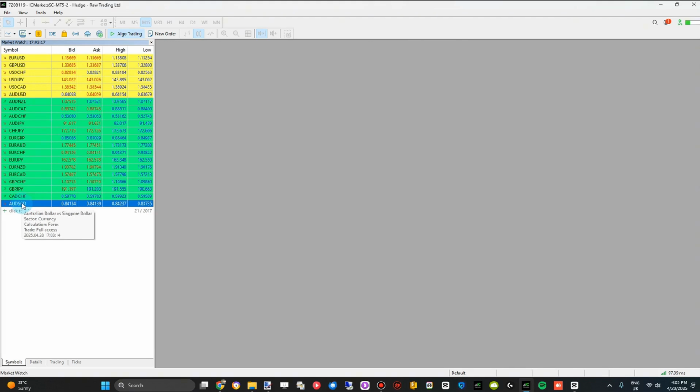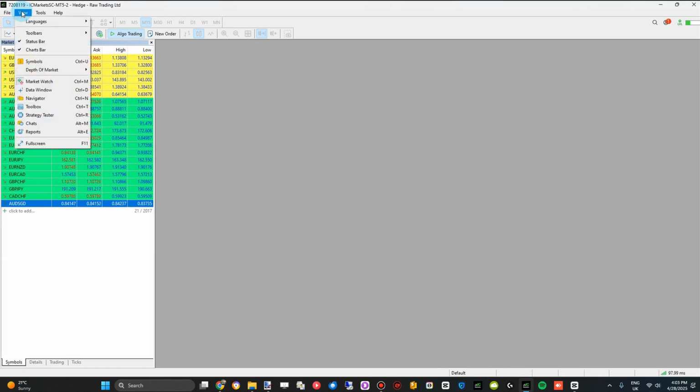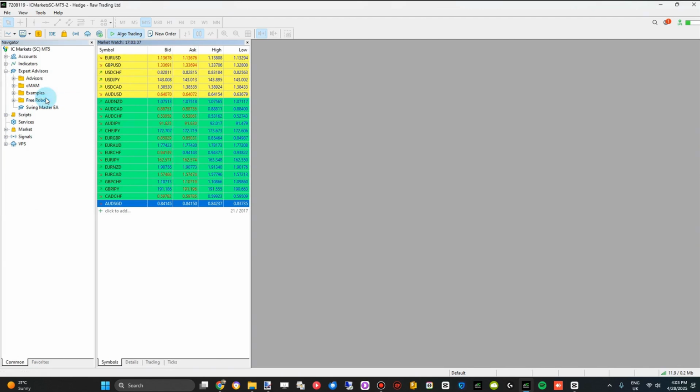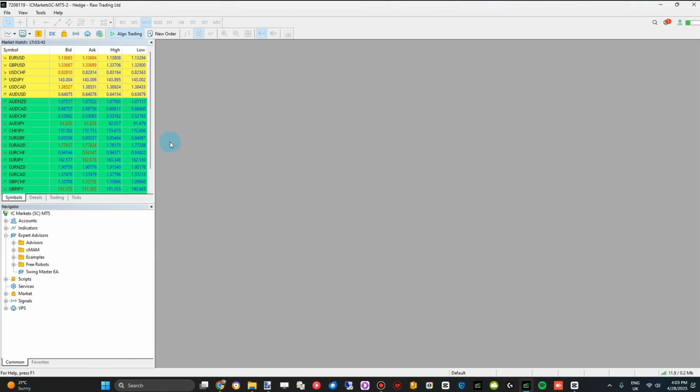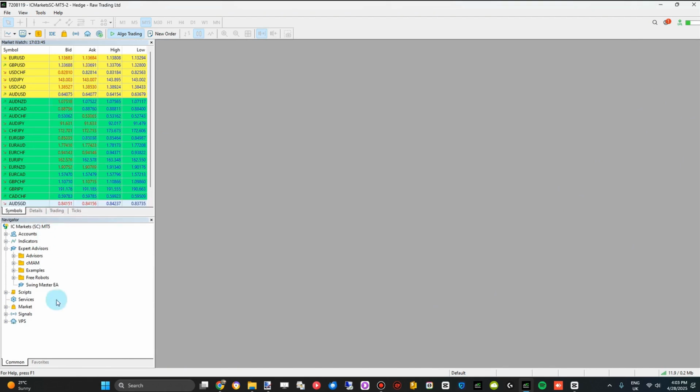Good. Now, we've sorted out the currency pairs. Let's say we'll choose those for trading from here. The trading bot itself, after you install it on the platform, will be located in the navigator menu. Again, click on the View menu, select Navigator here, and the navigator will open. You can move this window so that they are on the same line to save space. So it will be in your navigator under Expert Advisors. Here we will have Swingmaster.